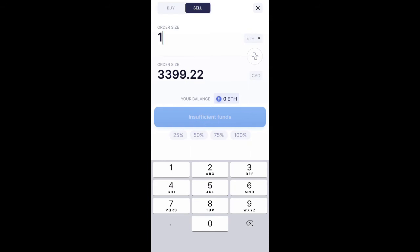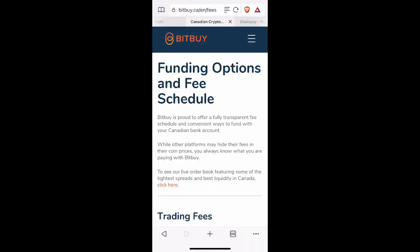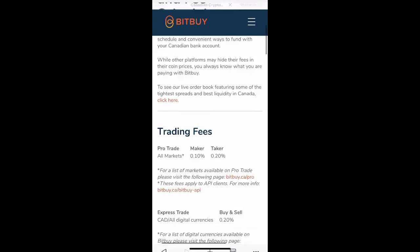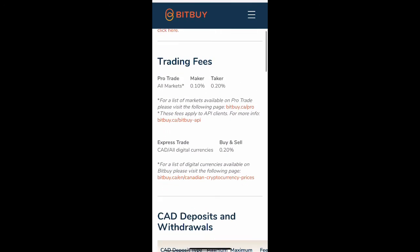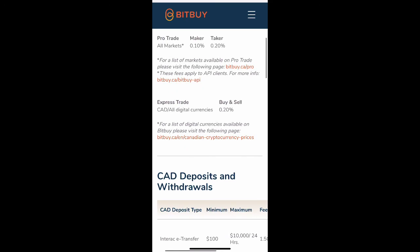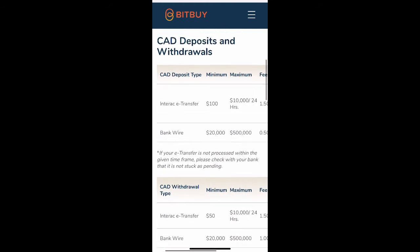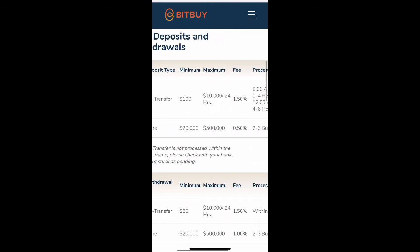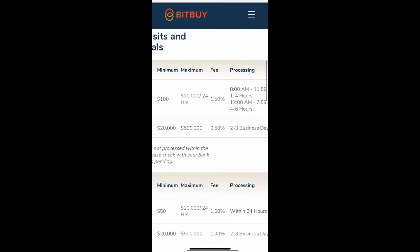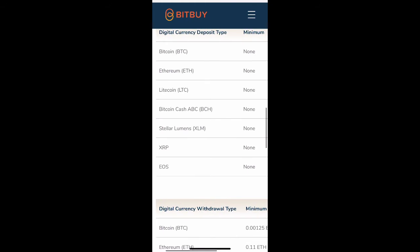Well, I will put this all in a spreadsheet and do a little comparison, and then we'll actually do the buying. Let's look at their websites just to compare each of the fees. So Bitbuy has a trading fee, which applies when you're dealing with the pro version or the limit. If you're the maker of the deal, there are different fees versus the taker. That's not going to affect what we're doing today with this experiment. They charge a 1.5% fee, withdrawal fee 1.5%, and no minimums.